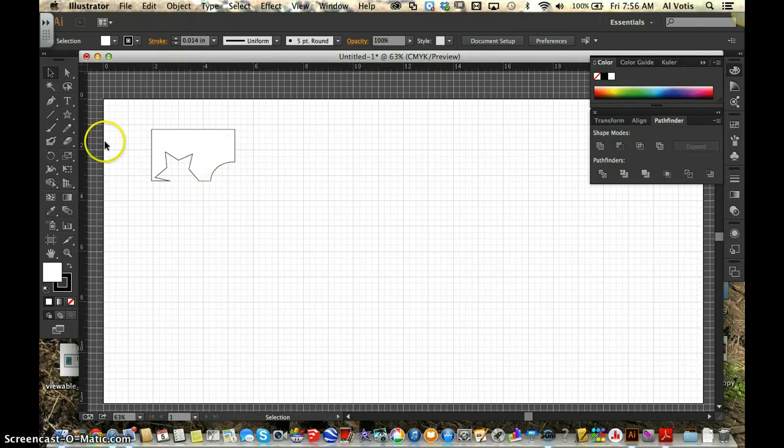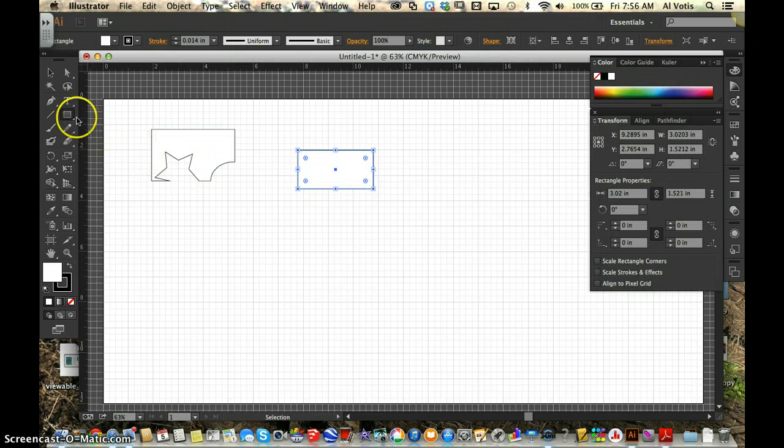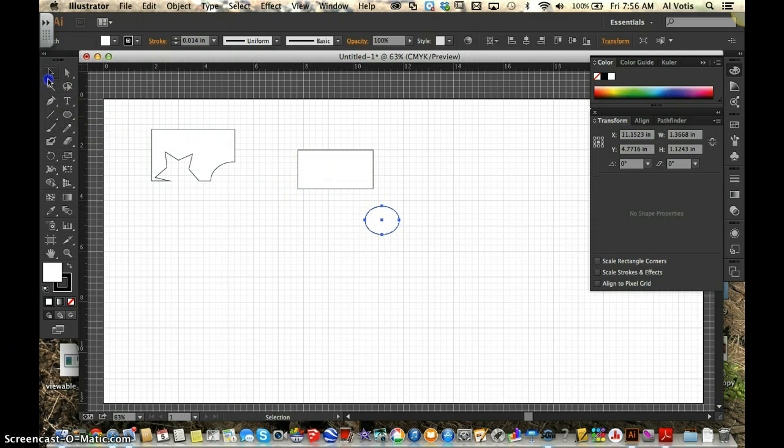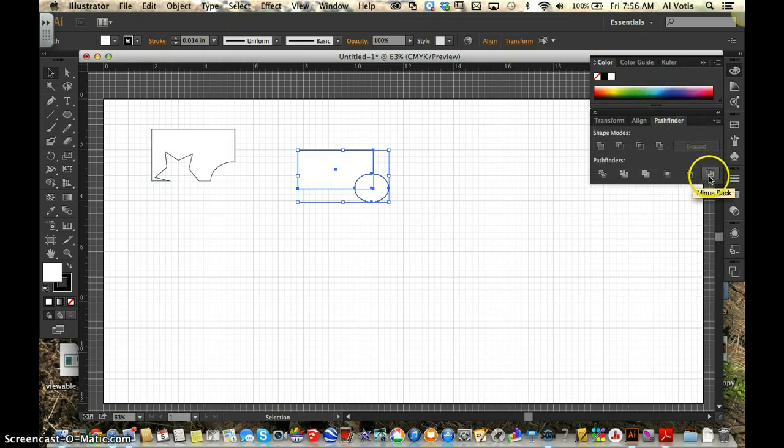So if I would have taken that same rectangle and then the circle, and I had moved the circle over part of the square, and used Pathfinder and did minus back, it takes the piece out of the square that overlapped into the circle. So you can do a lot of different things with the drawing tools and make lots of really cool and unique shapes without having to draw things. Okay, so that's your basic drawing tools with basic shapes today.